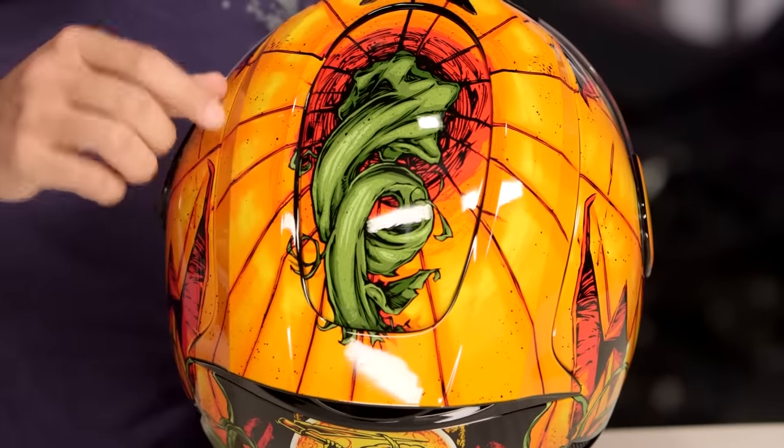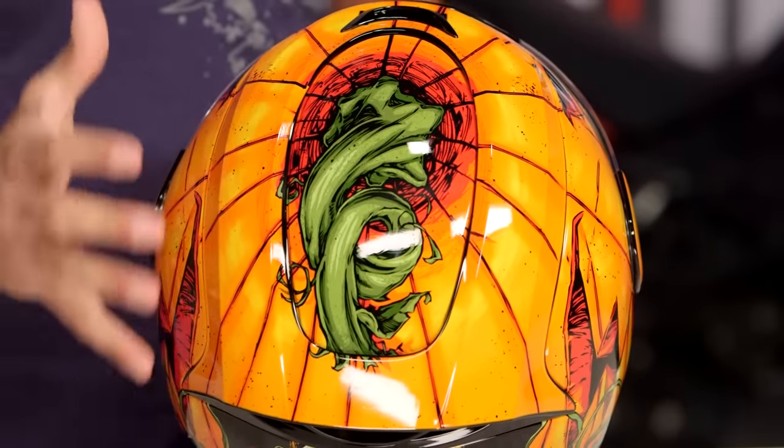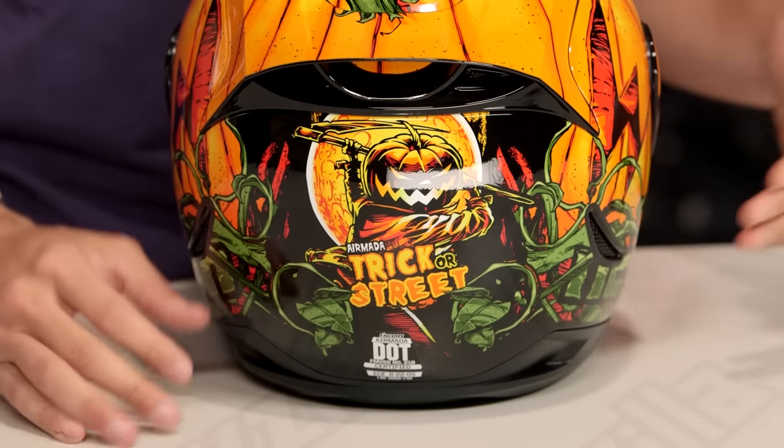You can see there's a lot of orange going on here. I actually like the fact that you start with these darker oranges and you have yellow patches. It's clearly a hand-painted illustrated graphic done from the team that's doing all the Icon graphics. It falls into their lineup quite well, and again it is Halloween-themed. We like Halloween at RevZilla — we force everyone to dress up every year. Go to our Facebook page, you can see the galleries.